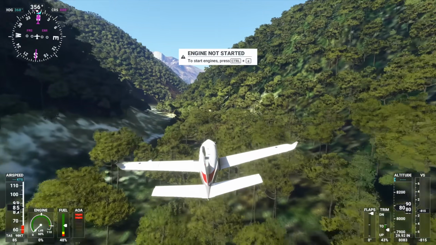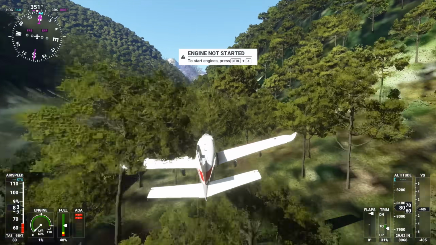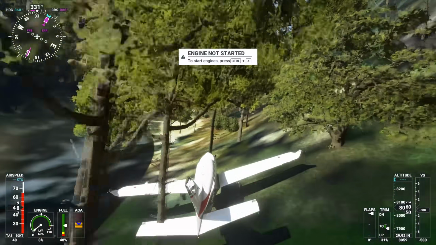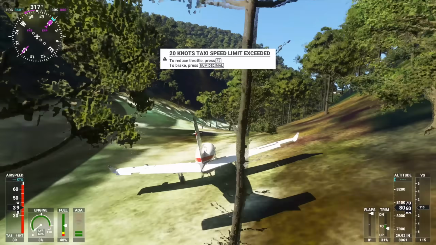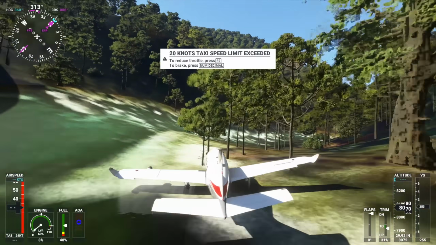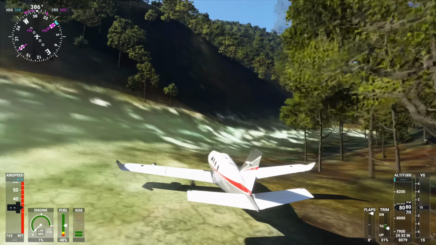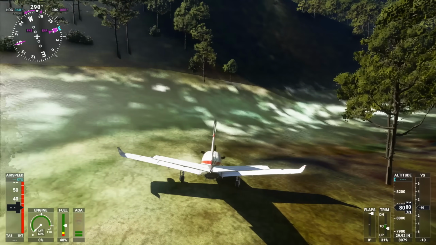Uh-oh. Come down. Control. It was controlling me! I did that! Beautiful landing. Butter. I fucking hate this runway. Oh, I've exceeded the taxi limit, have I? Hang on, wait, am I on a fucking bobsleigh track here?